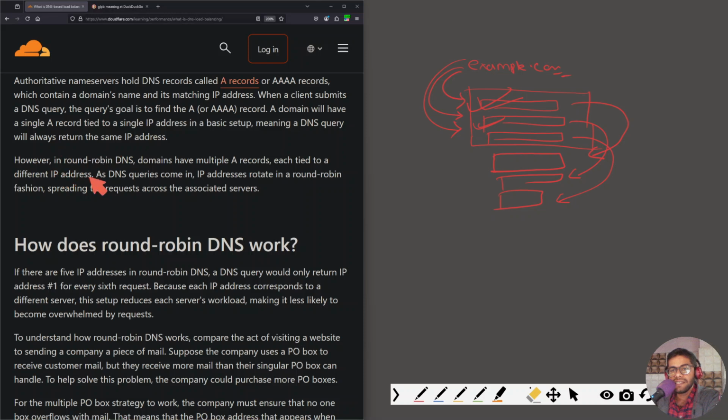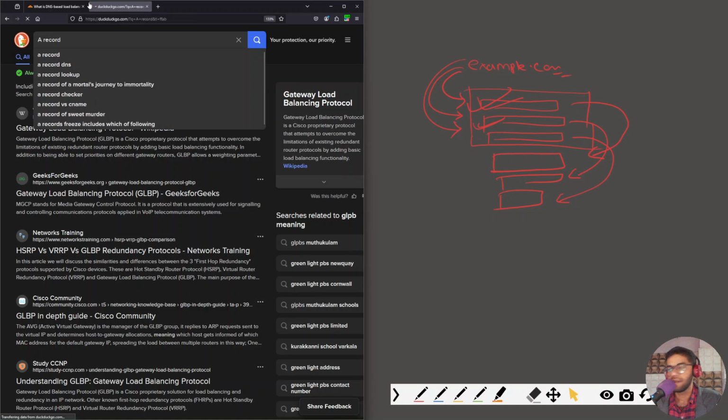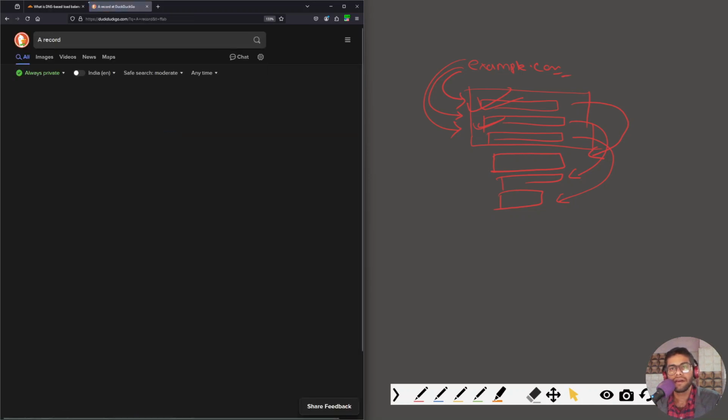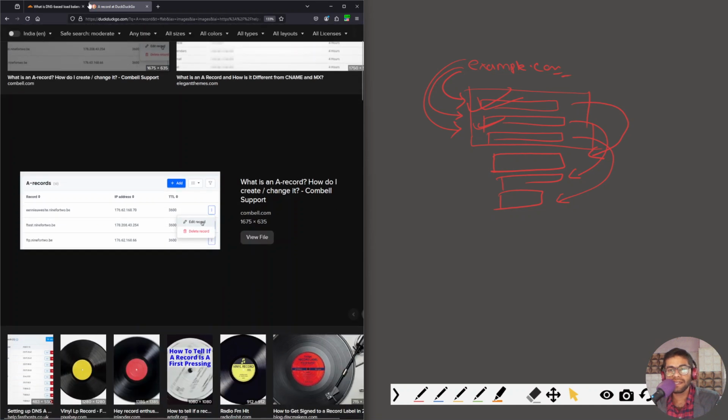Why not? Let's see an example of how an A record looks like. So this is an A record, this is the website name, and it is the mapping of its IP address, and we also have the time to live as well, which stands for TTL. So how much time this record will stay in place. I'm very sure that this TTL signifies the caching of this thing.